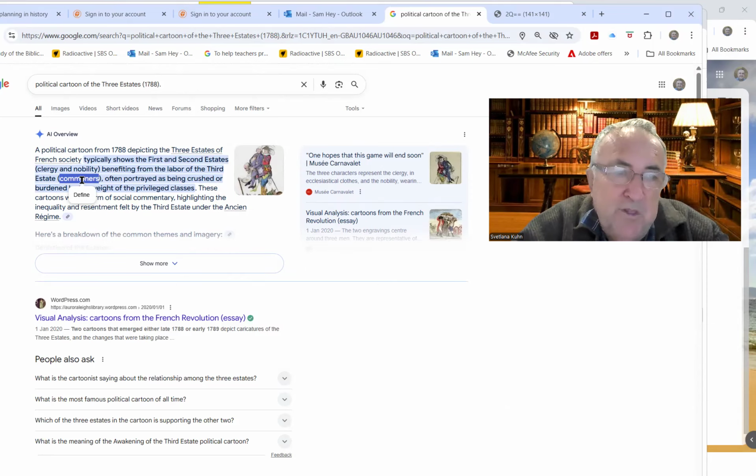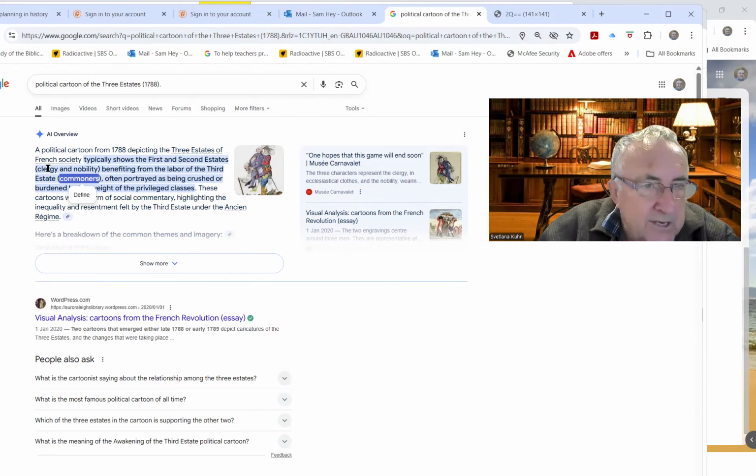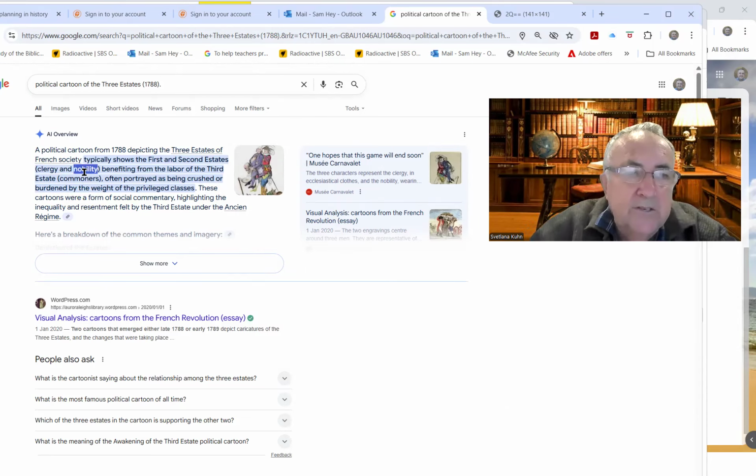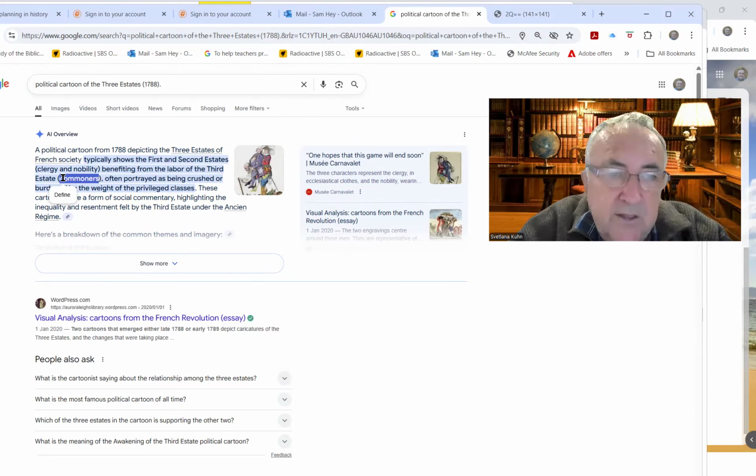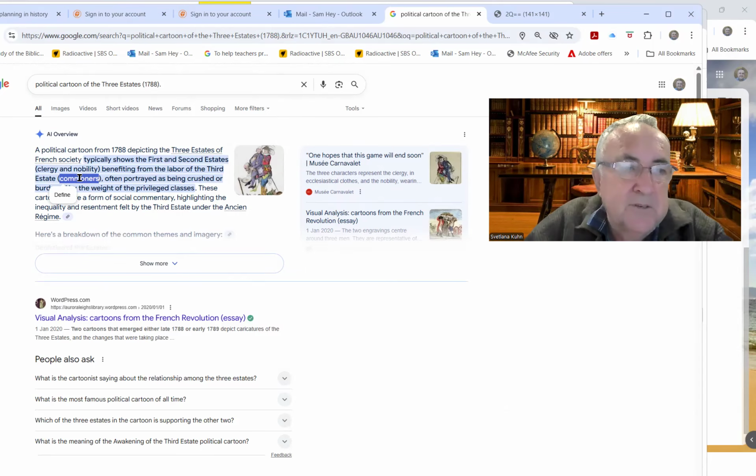Interestingly, Jesus spends time with the commoners and the fishermen, and then he overturns the tables in the temple run by the clergy, and then he goes on trial before the nobility, and through the death and resurrection of Jesus and the continual growth of Christianity, the clergy haven't survived. The nobility haven't necessarily survived, but Christianity is now one of the largest movements in the world in which people are finding a sense of purpose and meaning in life. And so sometimes the commoners win, such as we find in this discussion of the three estates.